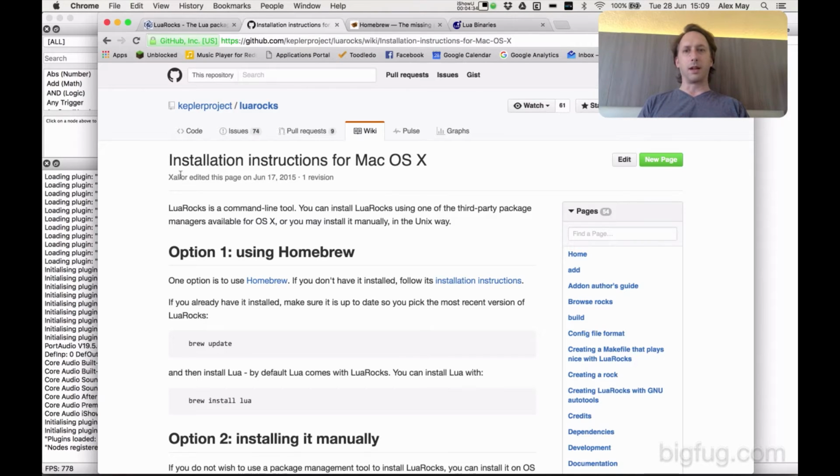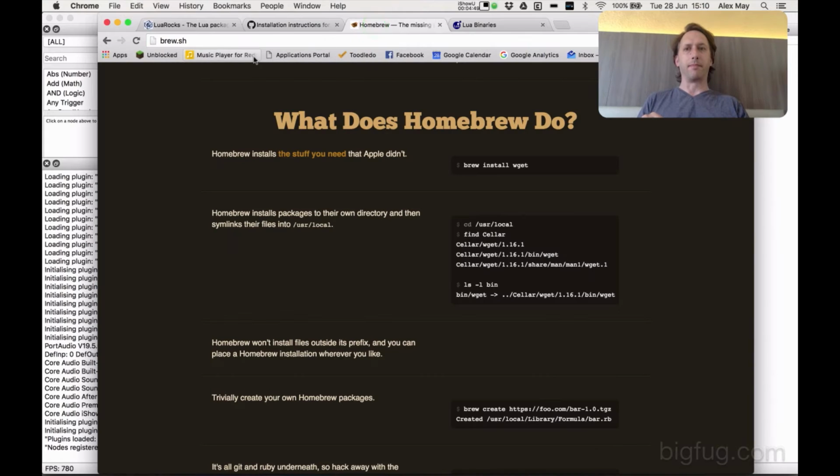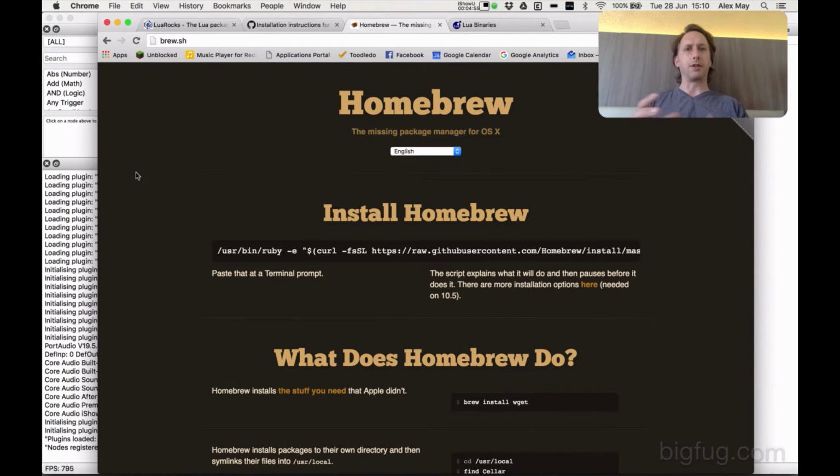We're just going to be looking at OS X here because that's what I'm recording on, and I've done all this, but basically I recommend using the Homebrew option. You can download Homebrew from brew.sh, and it allows you to add extra functionality to OS X relatively easily. You might need to download the Apple Xcode, which is a pretty big download, but it's kind of unavoidable.